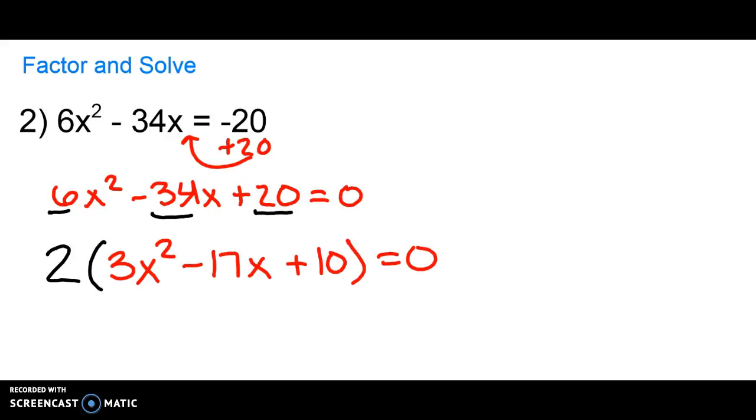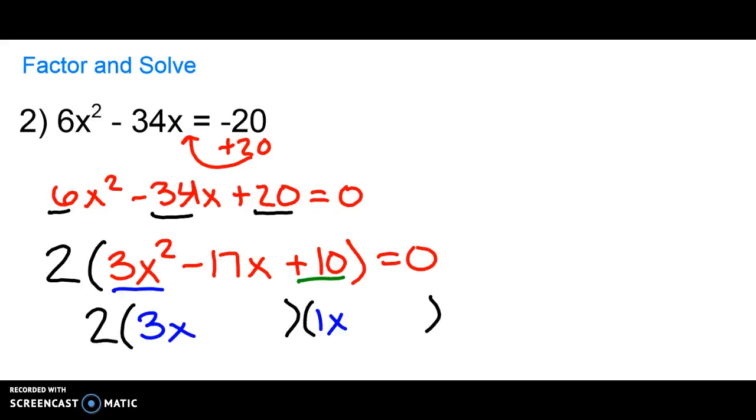Okay. So I checked that it's equal to 0. I checked the GCF, and now I just have to go and factor. So I'm going to make a 2, and I'm going to make my 2 parentheses. And I'm going to start with the first spot, 3x squared. The only way to multiply to get 3x squared is 3 and a 1. So I know that that has to be there.